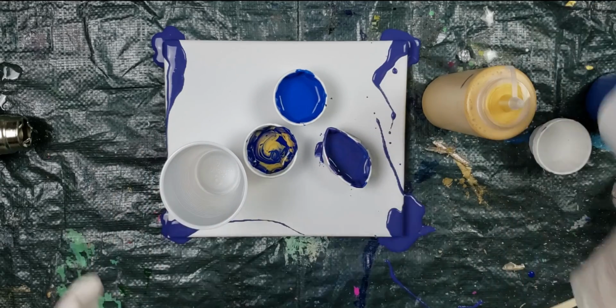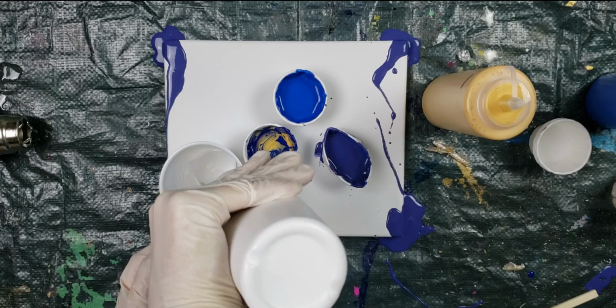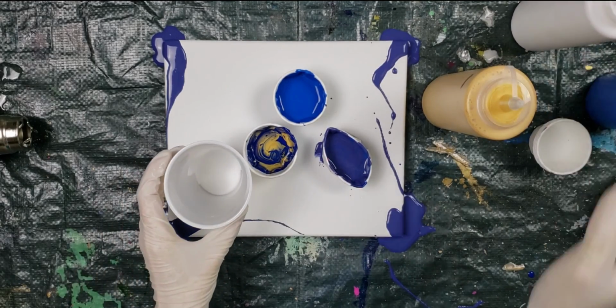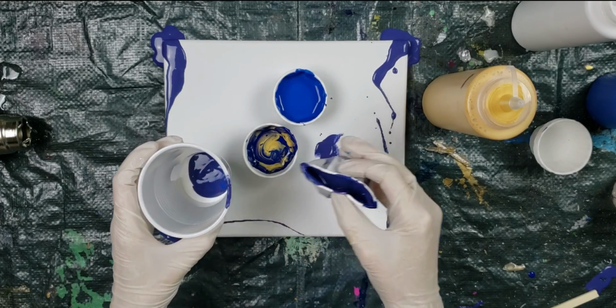Actually, I'm going to start with the white base, because remember, the first color that you pour in is going to be the last color that comes out. I guess it might be a little different with a flip cup. I'm so used to doing tree ring pours. Like, tree ring pours are everything to me.